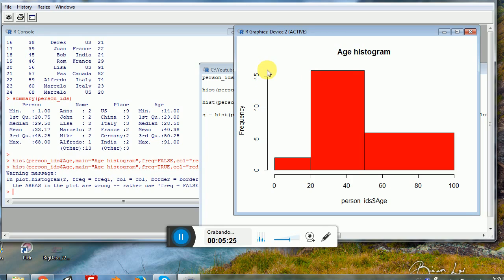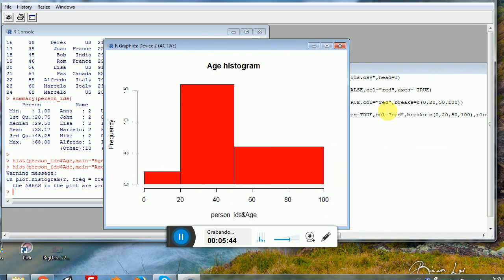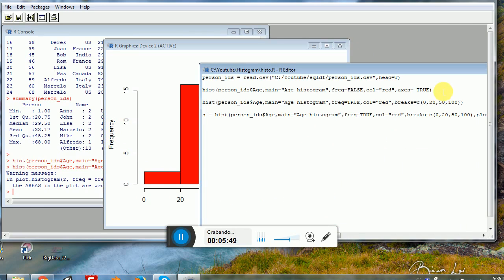So 15 is 15 observations. Certainly this is interesting. Of course you can see that these black lines fall exactly where instructed, so this is 20 and 50. Sometimes this happens when you have a histogram and you want to be very specific about where you want those breaks. But in general, I must admit that when we draw histograms, we typically use the default bins that are computed by R.